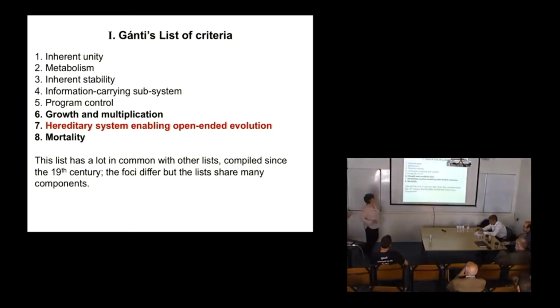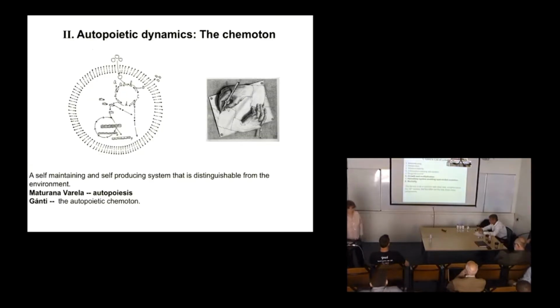And the red thing is a hereditary system enabling open-ended evolution, and something called mortality, which we are very aware of. But now, this is in red because he said that when you find a system that has a hereditary system enabling open-ended evolution, even if this is the only thing that you find, just when we're visiting another world, this will tell you, well, probably there is a living system there. This is a marker of a living system. That's what Jablonka suggested. And Smith and Sutton went on to sharpen and develop these ideas. Sutton, it's part of his research project today too. One of his many research projects.